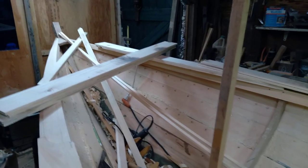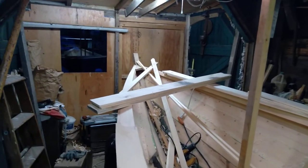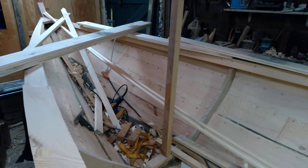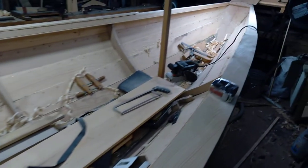Yeah, so good day. Not terribly interesting stuff, which is kind of why I didn't do a ton of filming. It was just the whining of the planer for a good 45 minutes or so. And then a friend came by and we were planing some boards that he's recently had milled up. So there was definitely some of that going on too.